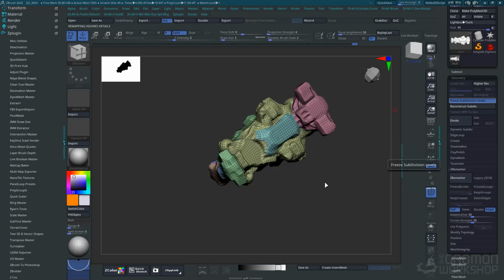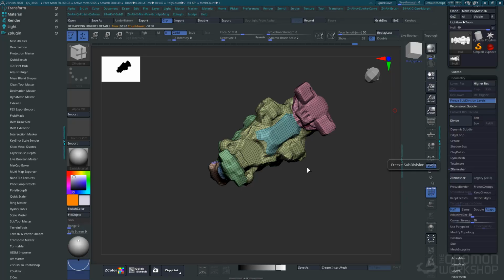I think I said 73 million polygons somewhere in this video, but it's actually 7 million polygons, just this hull. And it is a lot, and I could probably break this up into separate pieces, but ZBrush will handle this very easily, and so will KeyShot, so I'm not too worried about that for now.